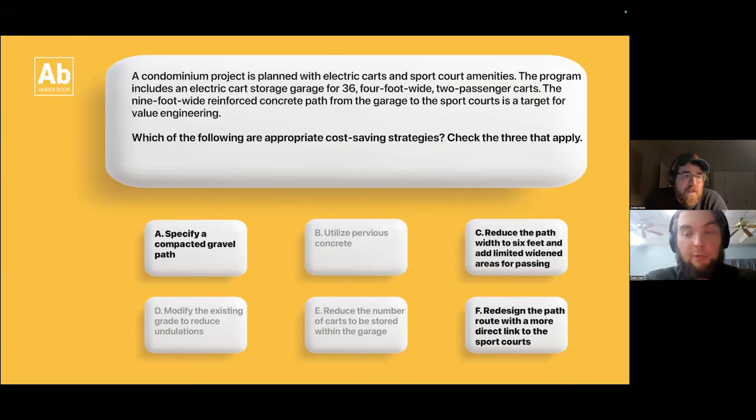Yeah, absolutely. I would think that would also probably get the reducing the number of carts in the garage answer, and just knock that out right there. Right. Amazing. And thank you. That also raises another good point: especially for these check-multiples, it's often easier to eliminate wrong answers than it is to positively identify correct ones. At least I believe that's the way to go when you don't really know the answer. You have to work from both directions most of the time, but sometimes eliminating incorrect ones is more important than selecting the right ones. And you'll see some questions that you just know the answer to, and go ahead and select that and move on. But when you don't know that, sorry, go ahead.